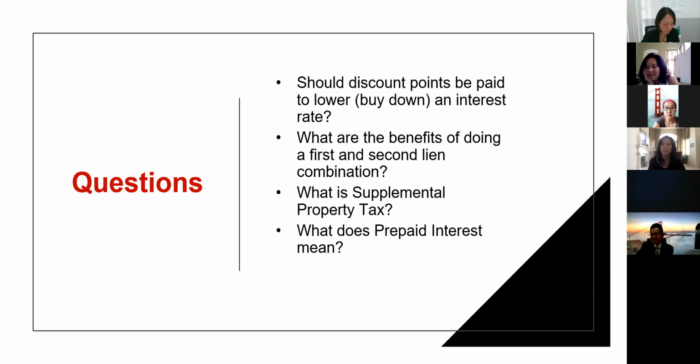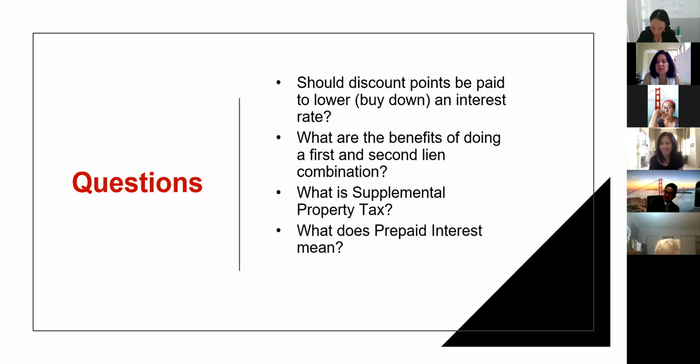And last one, for conventional, you said in order to avoid PMI, I understood the lender paid MI, but the single payment, is that 3% of the loan amount? The loan amount, right. Don't quote me on the 3%. I just threw out one number. I don't know how much. It's not only 3%. It's not 2%. It depends on a lot of factors of the loan. It depends on the loan amount, the LTV, and the FICO score. There is no one fixed rate. I just threw out one number. Okay, got it. Thank you.